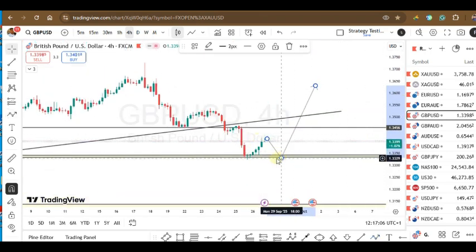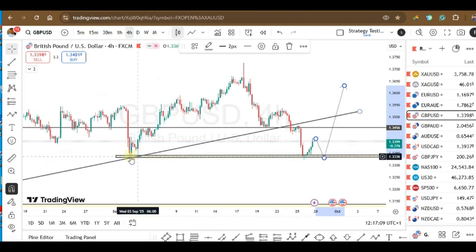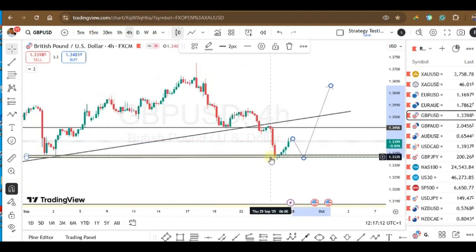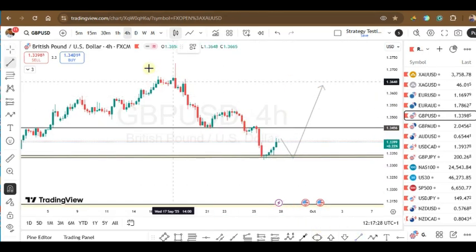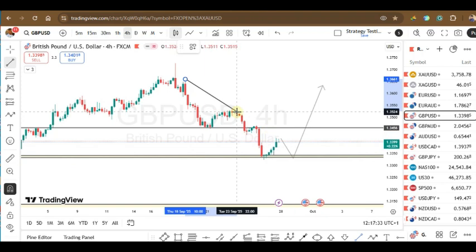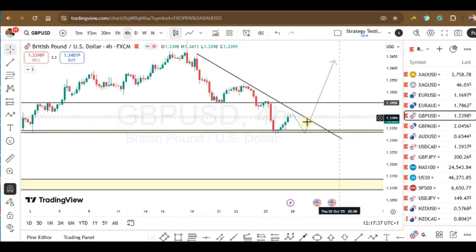Draw back into the zone, put in a double bottom. You can see this is the zone I drew out here. They drop into that zone for a double bottom, then we can go higher. That's the first. The second one is I'm going to use my counter trend line, starting from this high, connect to this one, then drag it down. So I can use this as an entry confirmation.